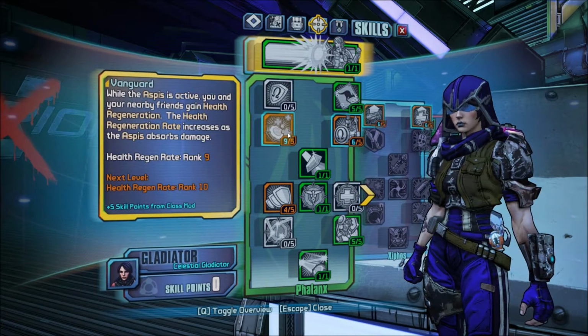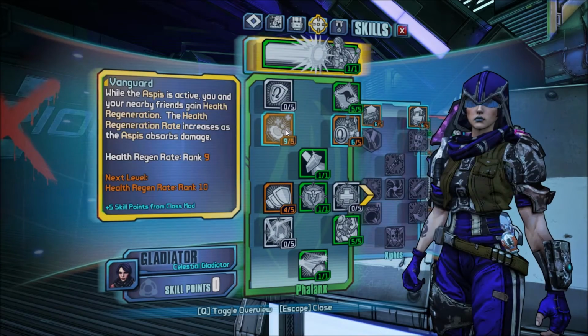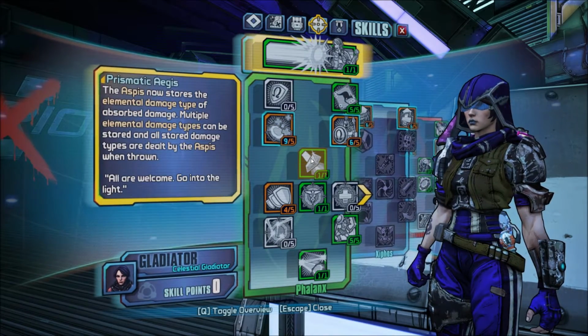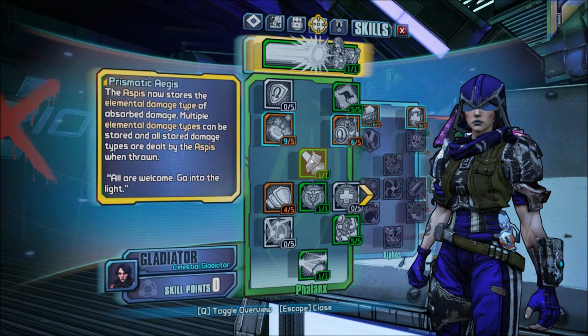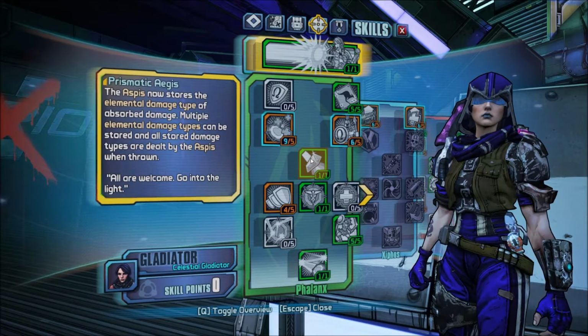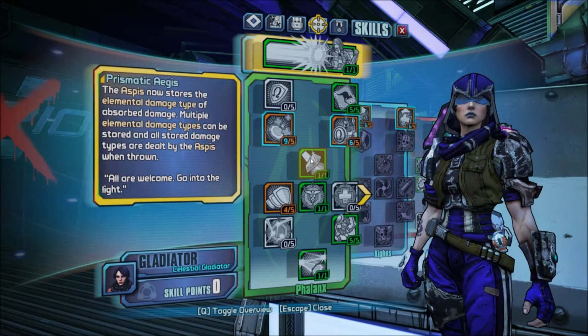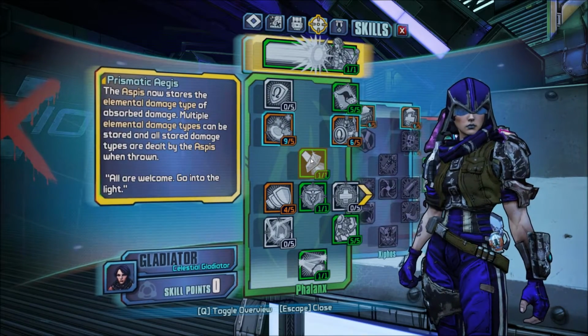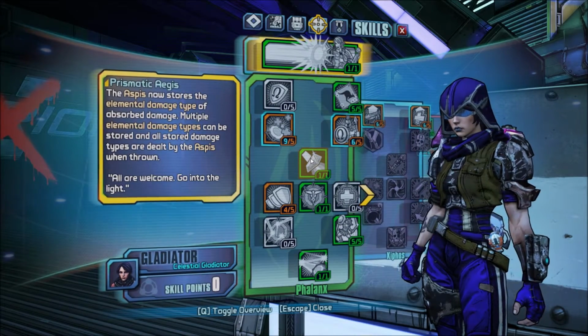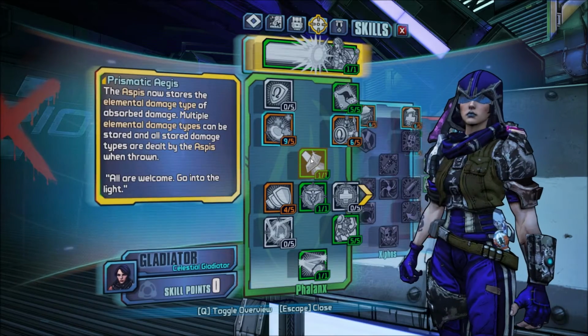And I also put 4 points in Vanguard just as like a safety net. And that'll let you move down to Prismatic Aegis. Now, Prismatic Aegis is pretty cool. The reason I take it is just so that way if I'm taking elemental damage, I'll be able to turn around and spread that elemental damage with my Aspis, and therefore just feed more into my Maelstrom stacks.